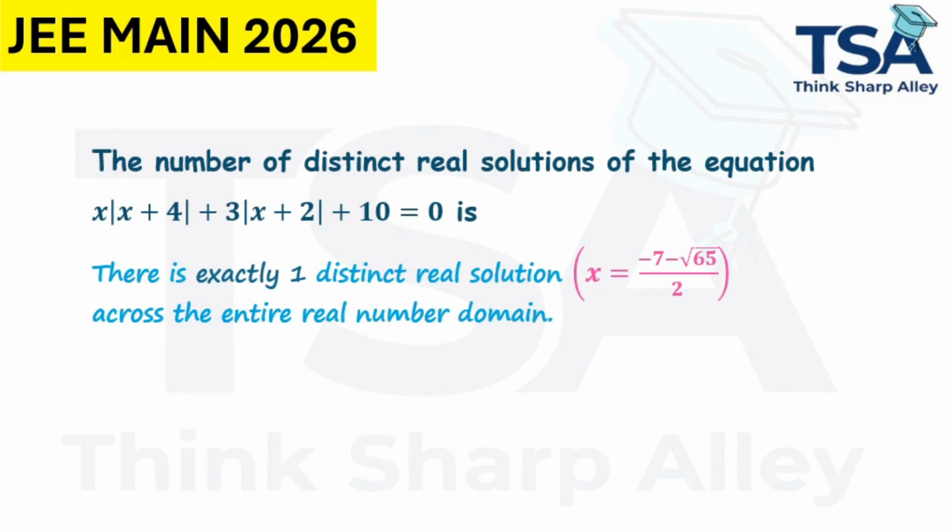But if you see carefully, the problem asks for the number of distinct real solutions, which means our total count is exactly 1. So we match that to our choices. Option 2 is your clean absolute winner. Using your discriminant filters early prevents you from chasing ghost roots across complex intervals.